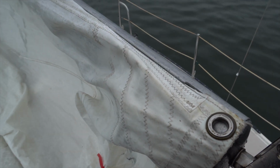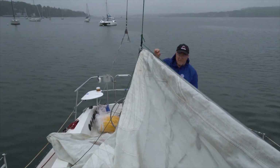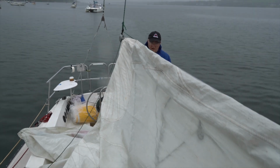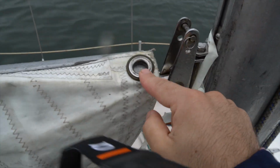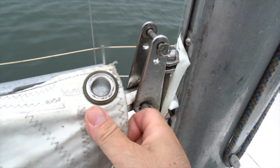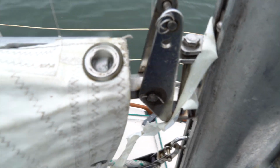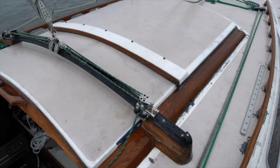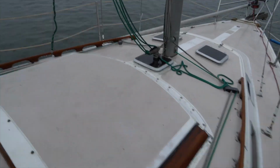Okay, so we just slid the sail into the track. It attaches with the little small green line. Pull it down. On the starboard side. And this piece here is going to go into this. So we're going to slide it forward and hook it in there. All right, it's raining pretty good, but we got the sail rigged up.